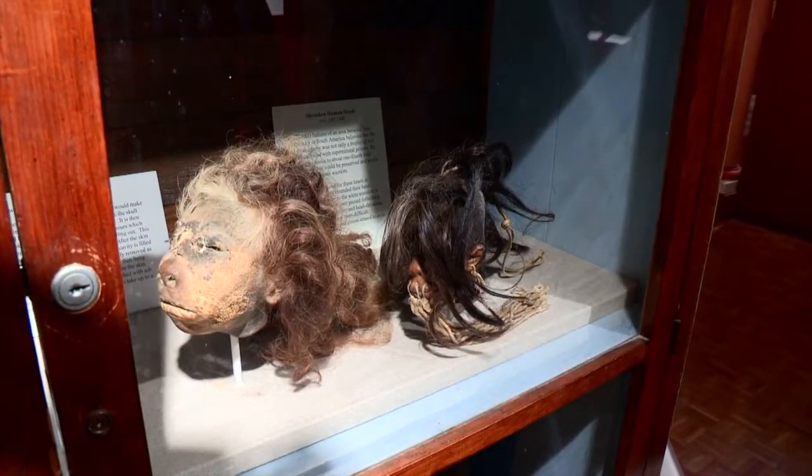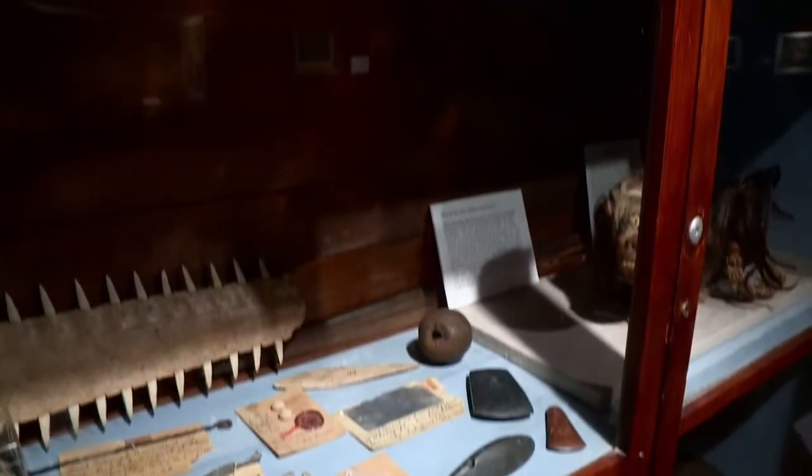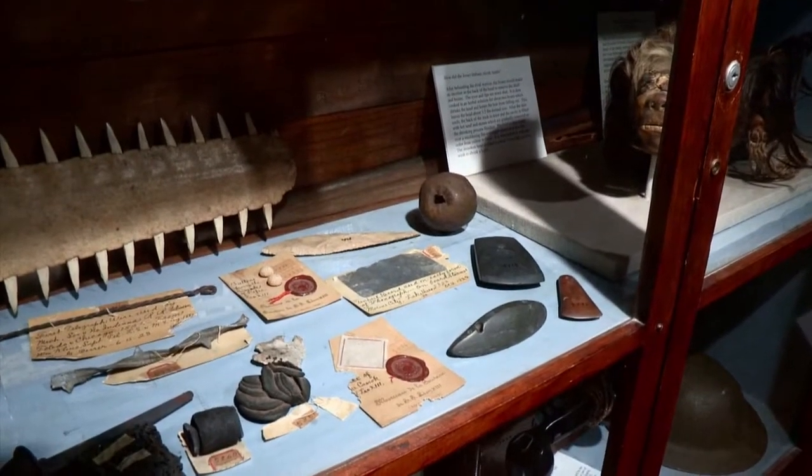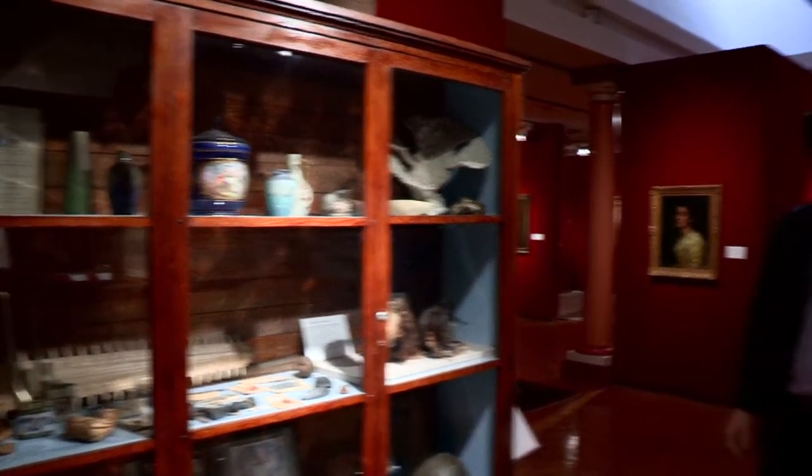We call this our cabinet of curiosities, and it has just very interesting things in it from all around the world. It's kind of like a world museum. Tulsa used to have an old museum where you had all sorts of stuff and it went away, and it's a shame. I don't know if there's anything like this in Oklahoma, is there? Not to my knowledge, no.